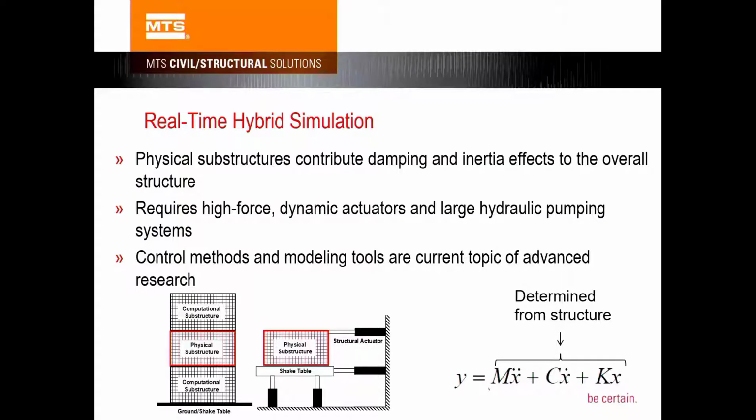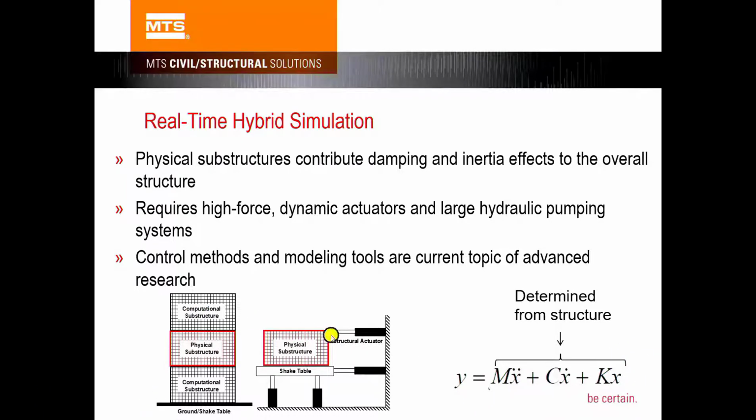So that's our slow hybrid simulation. We also provide real-time hybrid simulation. Real-time hybrid simulation means the real event takes a certain amount of time, and the hybrid simulation has to finish in the same time. In this case, the test provides all three terms: inertial terms, damping force, and stiffness force.